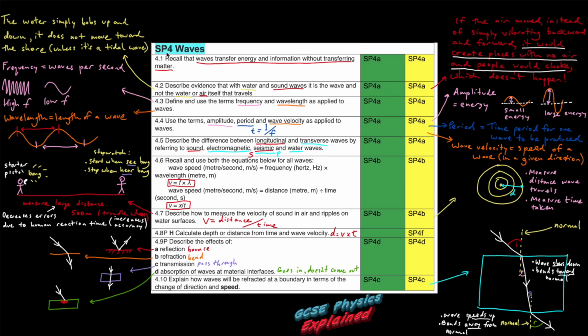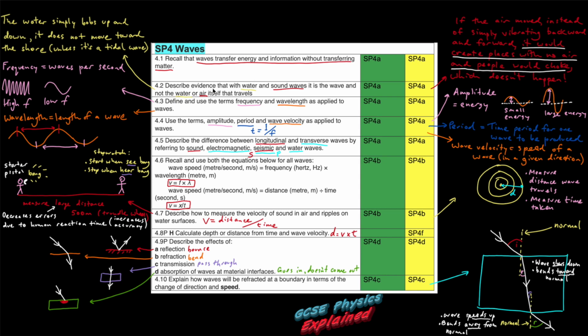Moving on to unit SP4, the fourth unit, which is waves. Recall that waves transfer energy and information without transferring matter. So that's basically just a statement that'll get you 1 mark in an exam, and that's all we need. All of these statements here are just for 1 mark, or not even that.